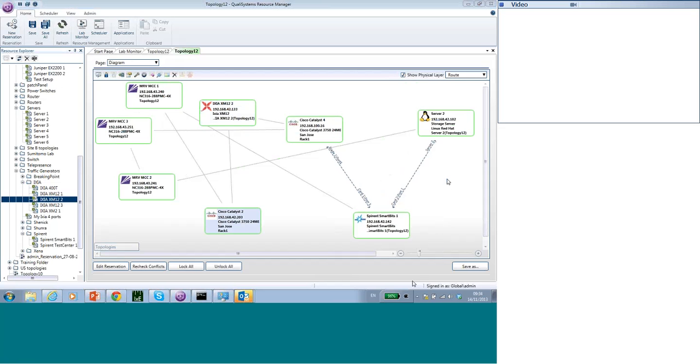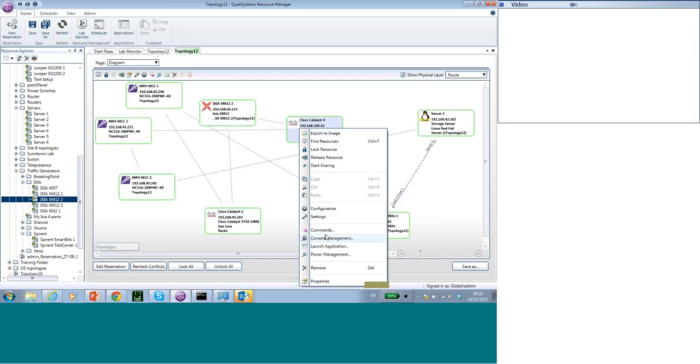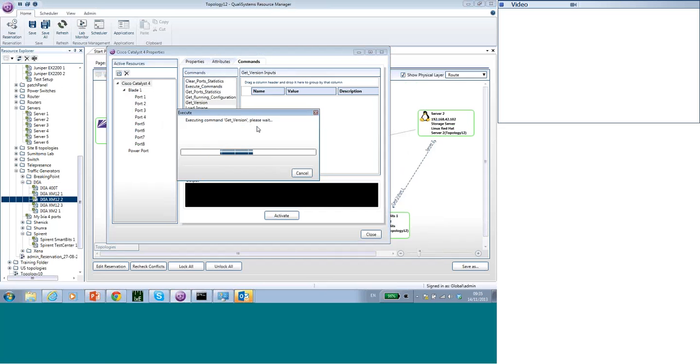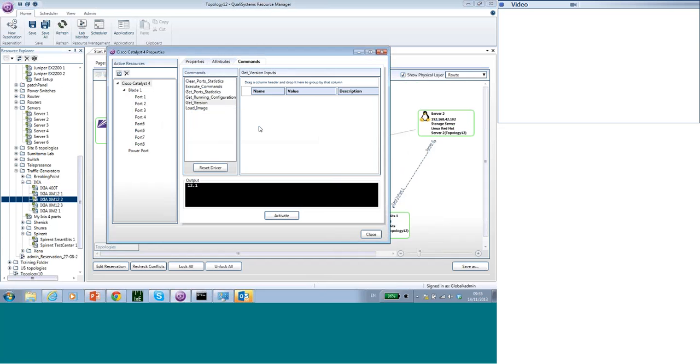the devices. Now the reservation is mine, so I can do a right click and run commands like get version on the device. I can load the image. I can do any type of command which I have.